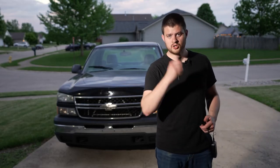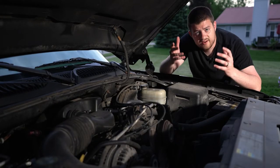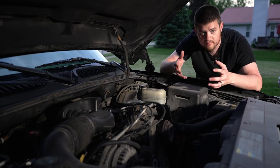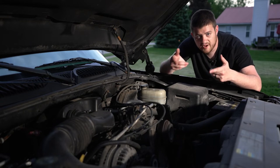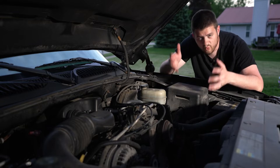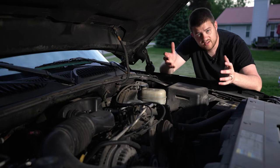A car is pretty simple too. You just turn the key and drive. That is, until you pop open the hood. There's thousands of parts in here that all have to be intricately placed and programmed to function properly. You can see why cars cost thousands of dollars. Imagine trying to do all of this by yourself if you aren't a trained mechanic and make something that actually works. Even if you are a trained mechanic, it could still take months or even years to do.